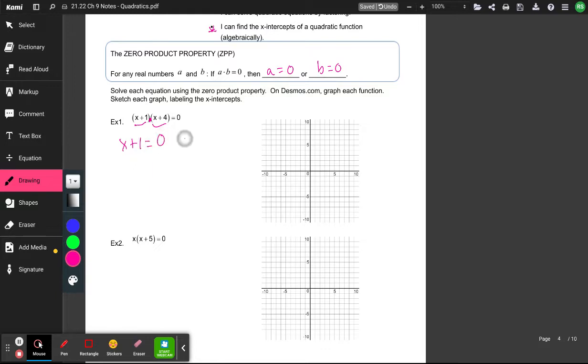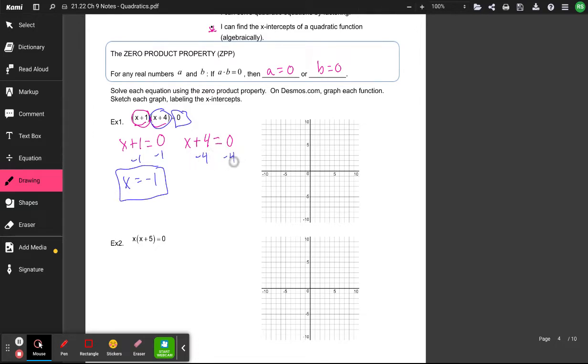So that means x plus 1 is equal to 0 or x plus 4 is equal to 0. So I'm going to split those two binomials and set them equal to 0. That means the values I pick for x, I either need to make this first quantity equal to 0 or the second quantity needs to be equal to 0 in order to get 0 as a product. Set each factor equal to 0. Solve that equation for x. So we take away 1 from both sides. We get x equals negative 1. Take away 4 from both sides. We're just solving this equation for x. We get x equals negative 4.